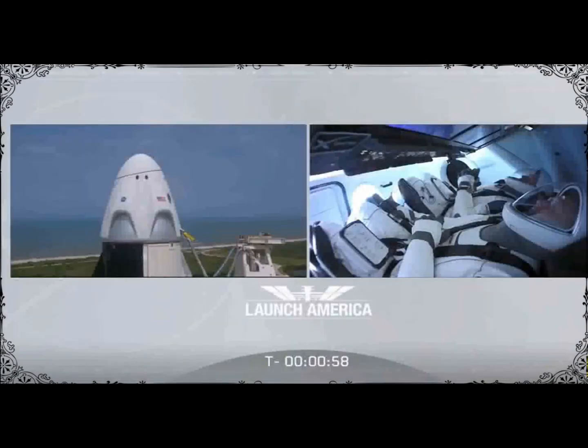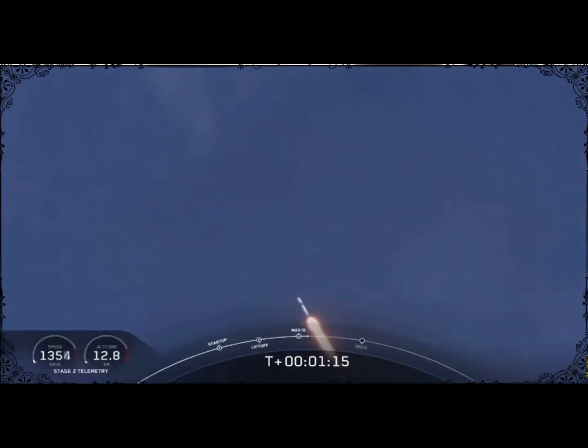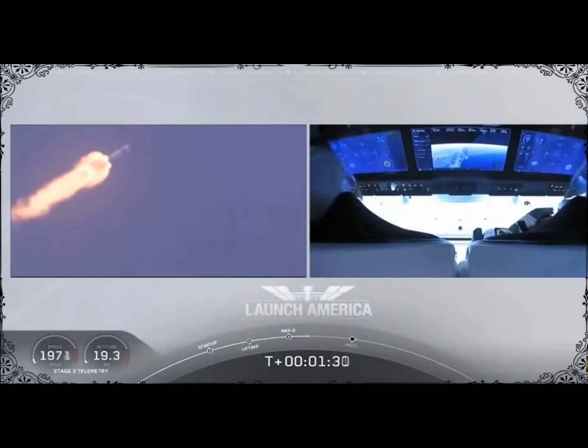Falcon 9 is in startup. Dragon, we're throttling back up to full power as we're through max Q. Copy, 1 Bravo. And we heard that 1 Bravo call out. That's just the second abort zone that they're in. They'll continue to be on this until the first stage has done its job and they switch over to the second.